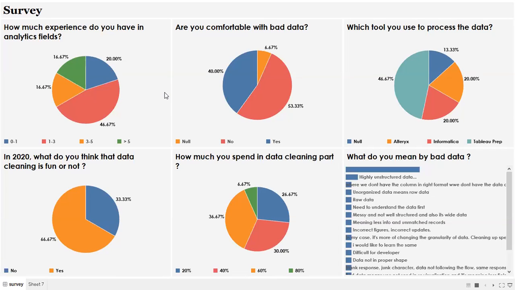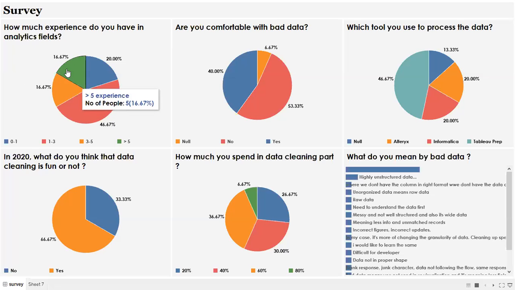In the survey, 30 people have participated. The first question I asked is how much experience you have in the analytics field, and people have answered. The second question is how comfortable you are with bad data.